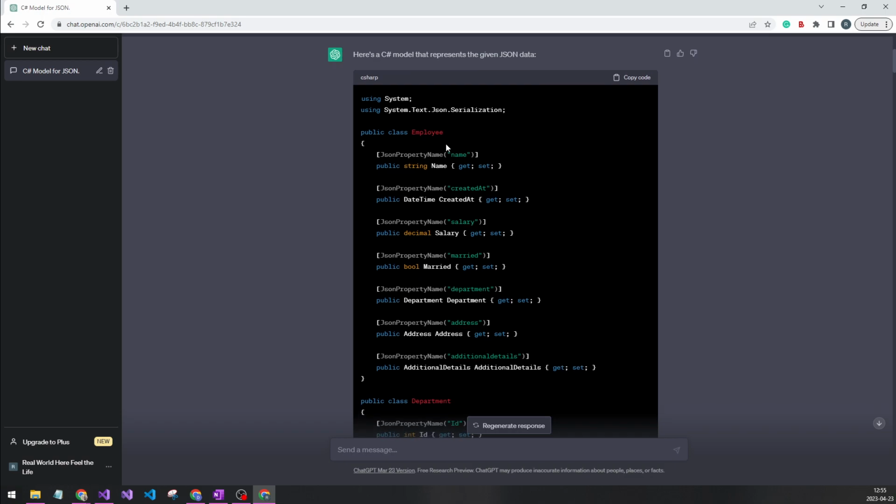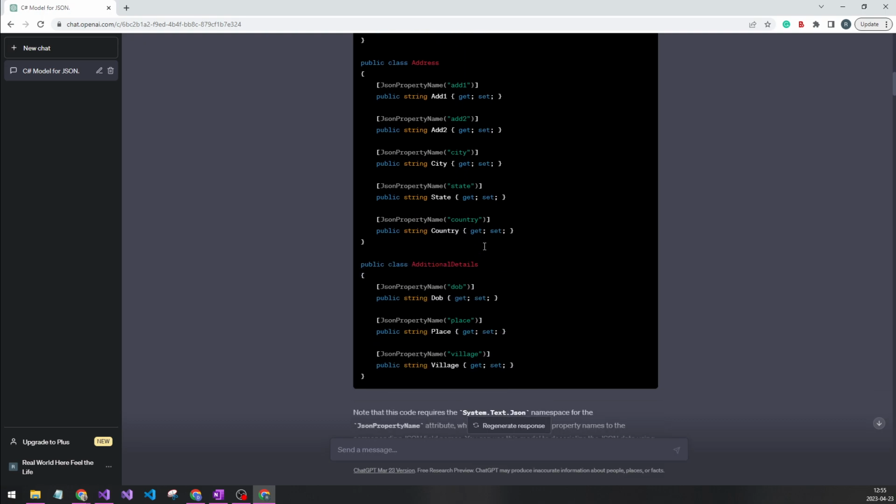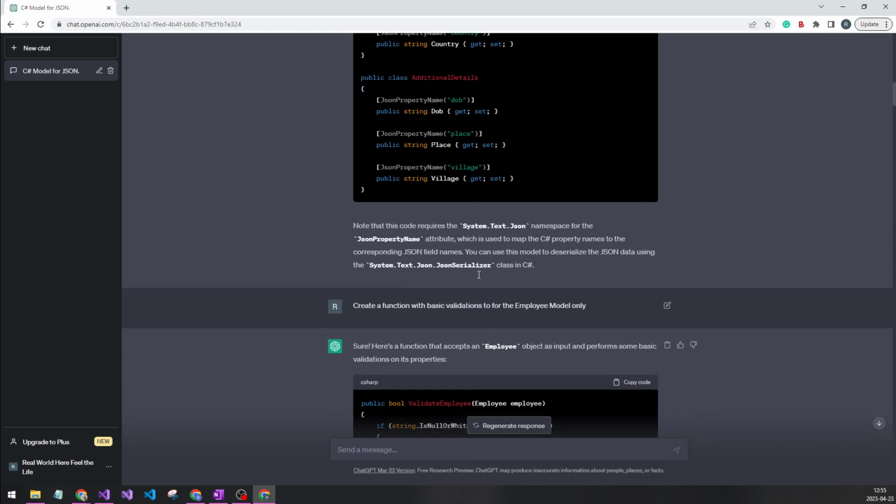If you see, it has created separate models: Employee as the main model, and Department as an additional object, so Department is a different class. Similarly, the name value it has created as a string, then a date time, then decimal and the Boolean values.